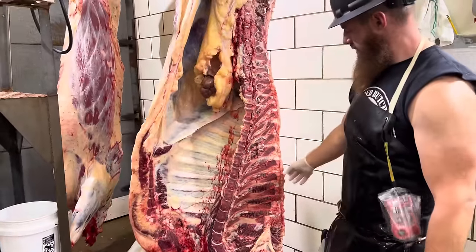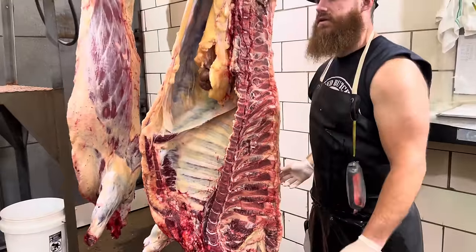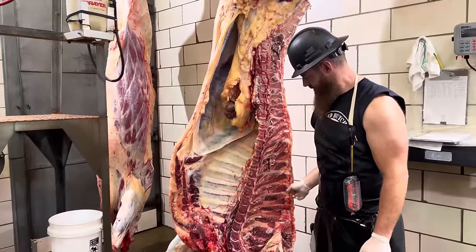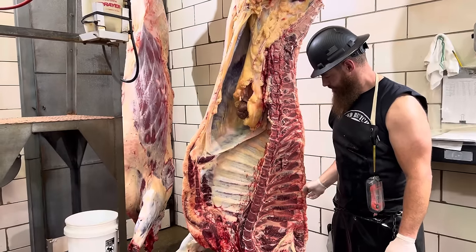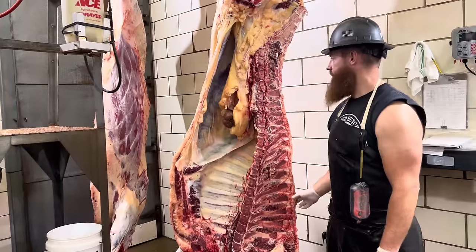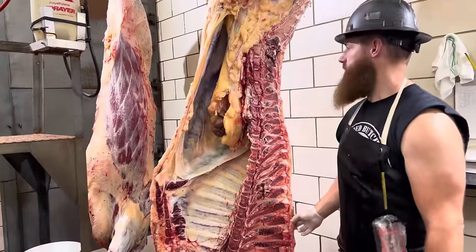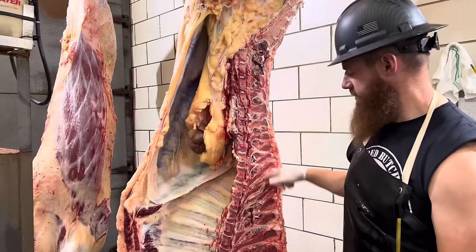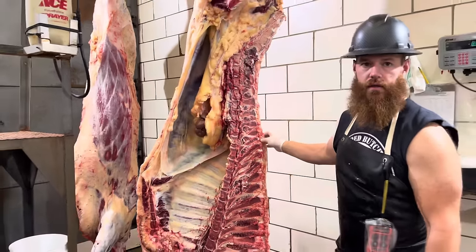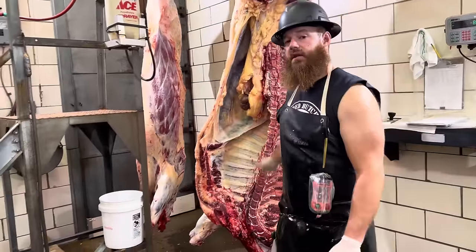But yeah, with that kind of travel right there, I mean, Sawzall blades, do they even make a 16-inch Sawzall blade maybe with some fine teeth? But the handsaw, you're going to be at it a while, but you will get through it if you have a handsaw similar to ours. It'll just be a long process. But those fine teeth are what keep the bones nice and clean as they go through there. So if you have something similar to that, you'll get the job done.